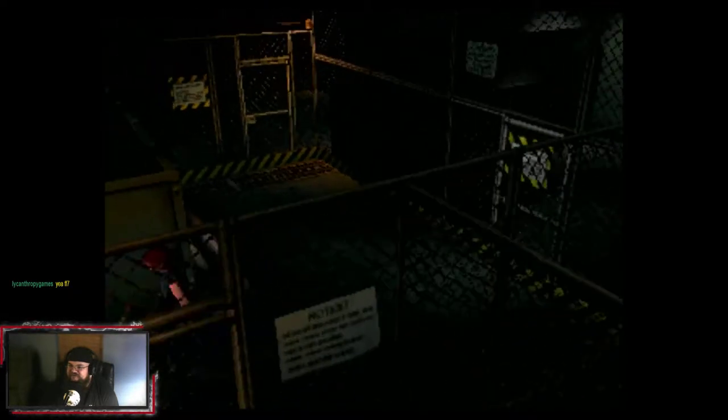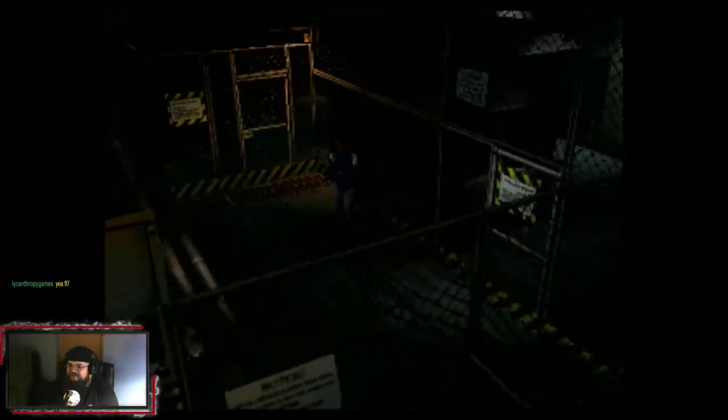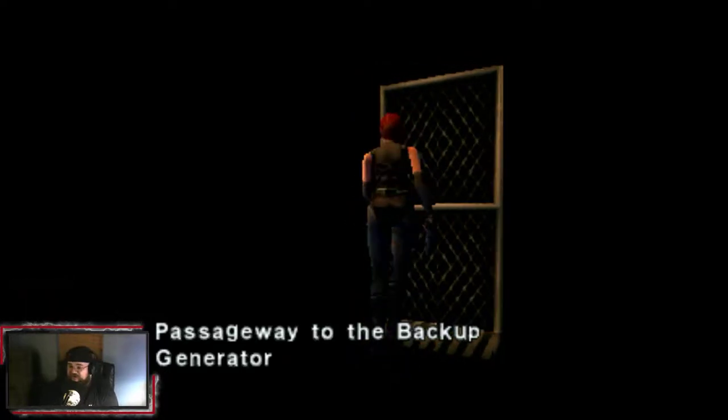This says backyard. This ain't no backyard. There's a door right here. Can I go through this door? Oh, that's right, it's locked. I think I come through that door later on. Something happens. I know I can go through that door at one point.